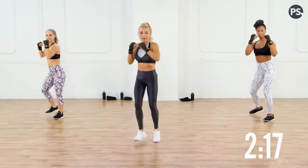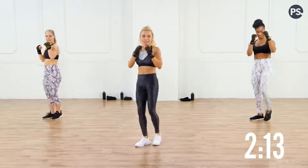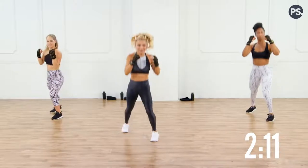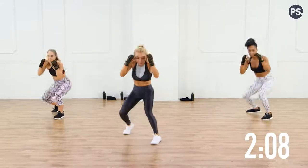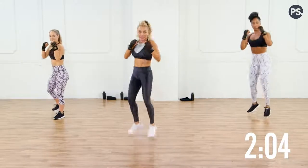This is all about working below the belt. This is just a kicking drill. We don't have any punches. Duck, light on your feet. Find that extension in your hip. The chamber, that's a chamber for a roundhouse. The toe is pointed. There we go.